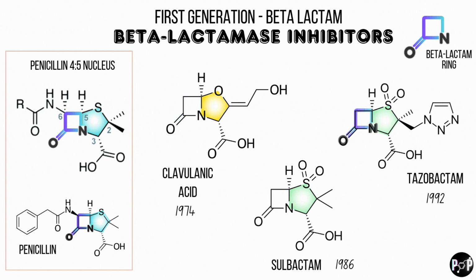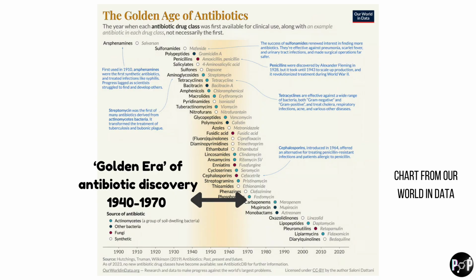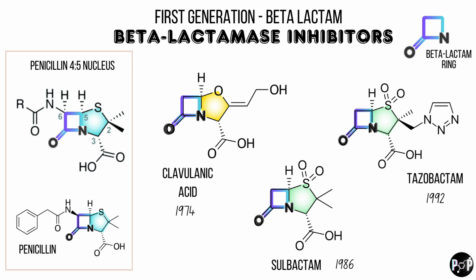Their beta-lactam nucleus is similar to that of the penicillins, with variations at the 1 position and with little side chains at the 2 positions. These compounds came out along with the other beta-lactam compounds during the discovery stage, and it was found that whilst they themselves did not have much antibacterial activity, they were able to bind to beta-lactamases and disable them. You can see that beta-lactamase inhibitor compounds are quite simple.